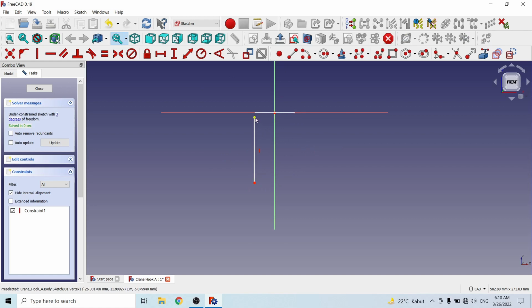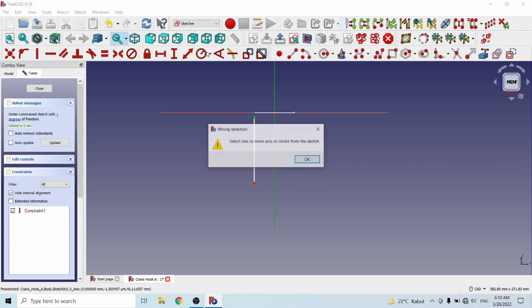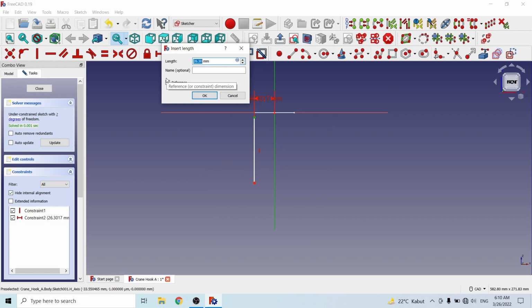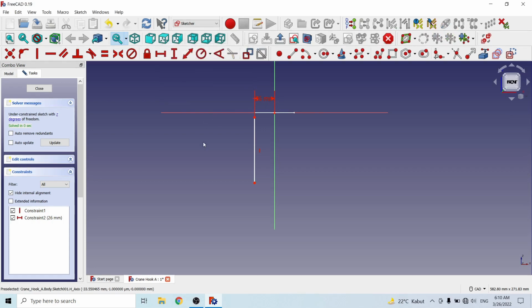This line I will create distance from the axis system about 26 millimeter, or diameter 52 divided by 2. Okay, now click this point and this horizontal axis to fix.